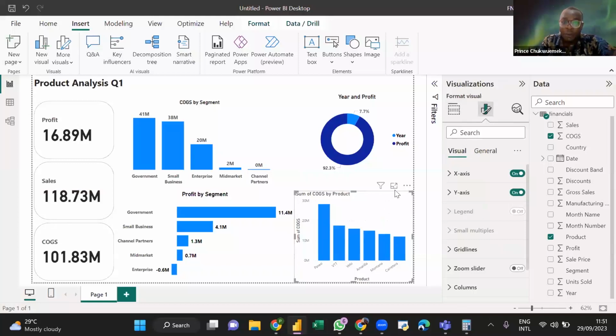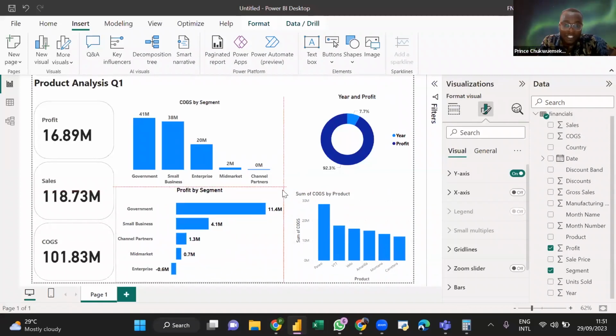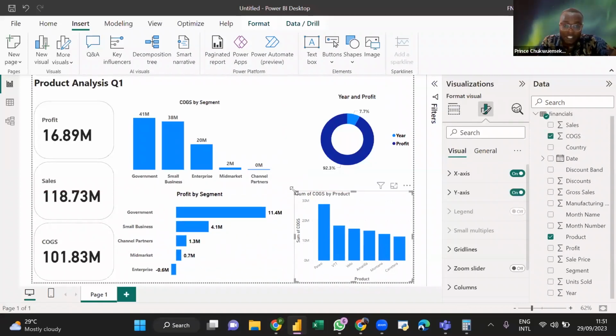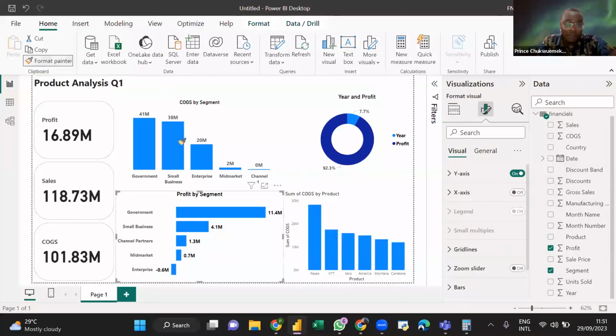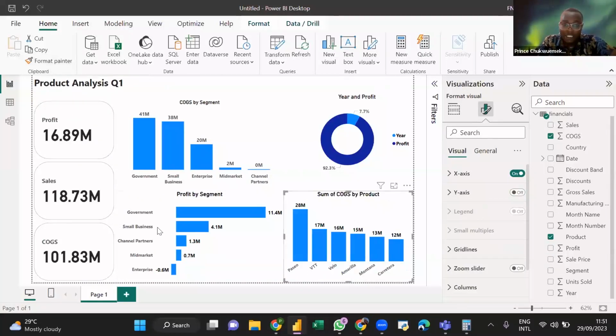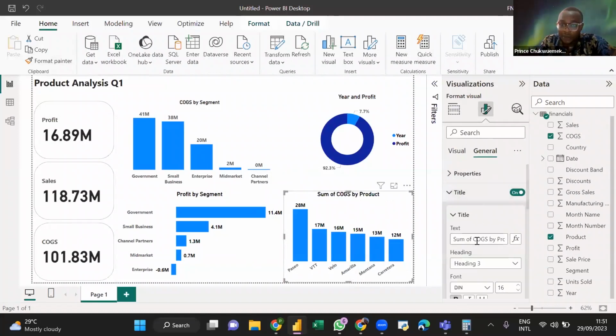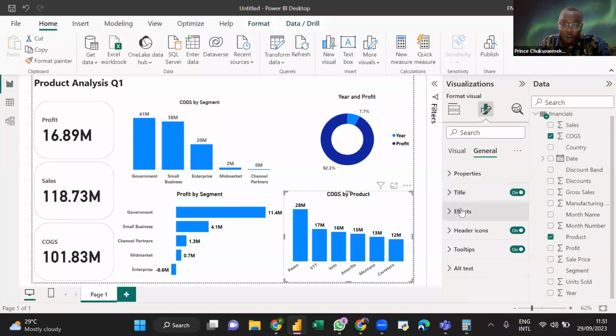So the same process. So you might not want to edit this again. So what you can do is click on any visual that you have done before. Something like this I've done here before. So I can just click here, go to the home tab, click on format painter and apply it here. So this takes the same formatting, so I don't have to repeat my formatting. So what I can just do here is the title that I can change to cost of goods by product. So I want to see the product I'm spending much money on.